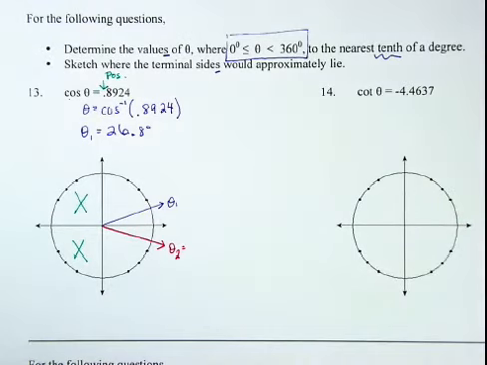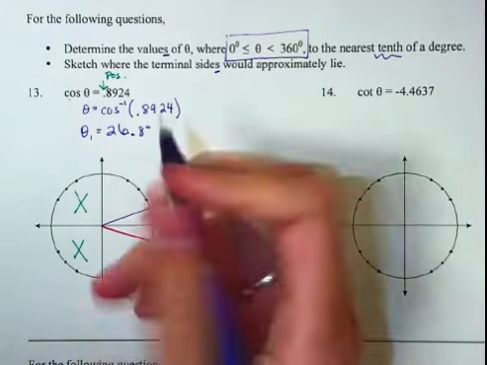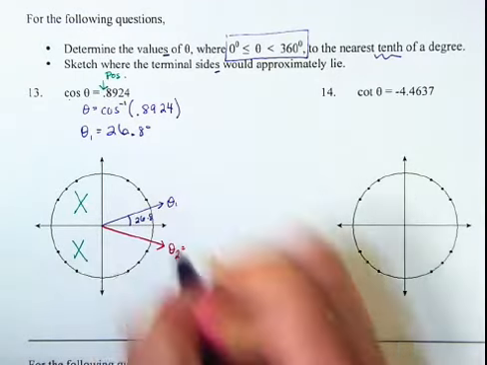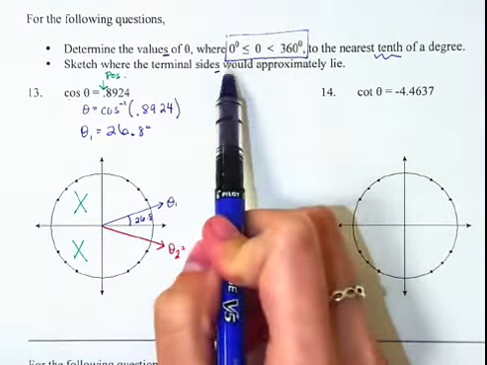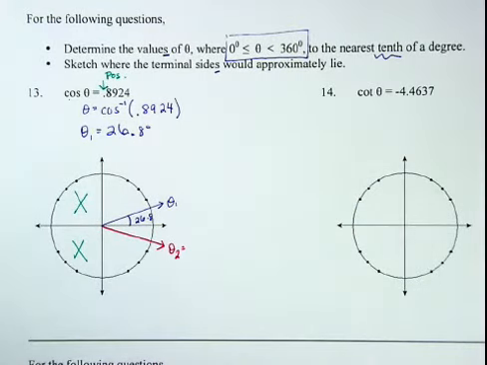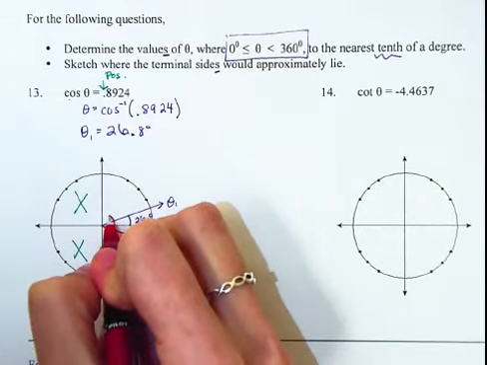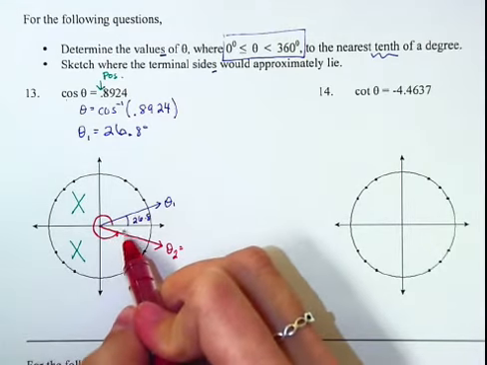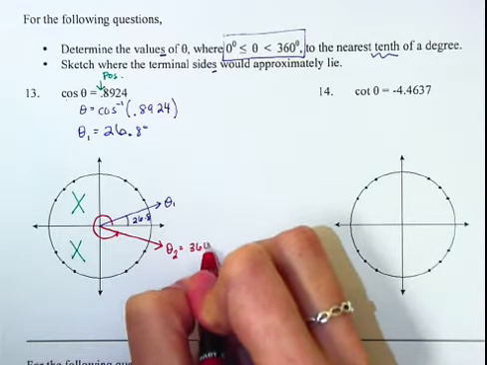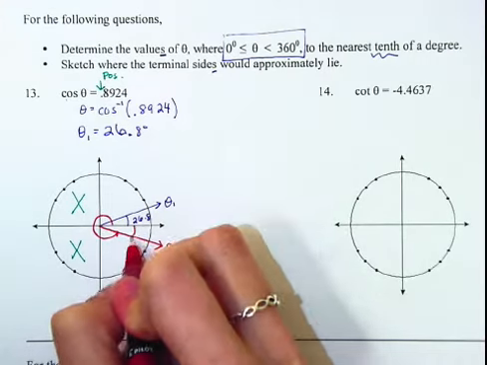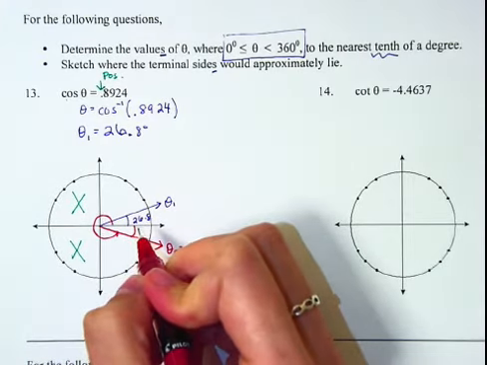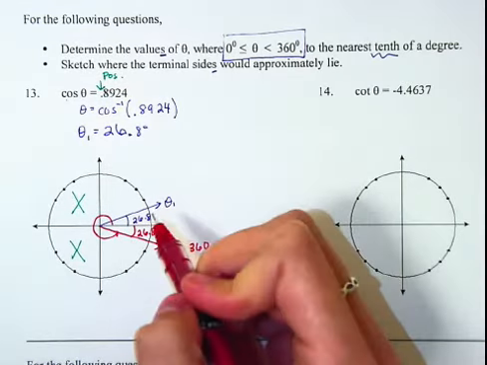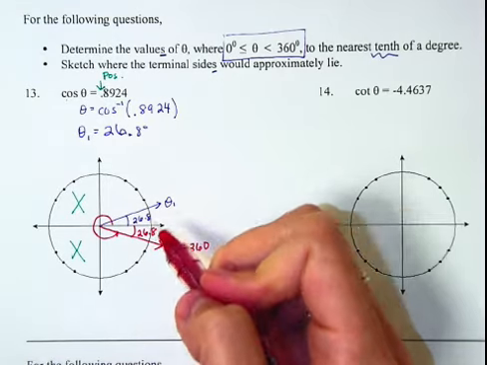So my theta 2 is, I'm not sure yet. I know that the distance from my x-axis to my first terminal side was 26.8. If I'm trying to find between 0 and 360, that means I have to go all the way around to get to my second theta. And I almost get to the 360. If I went all the way to 360, I would go too far. So I'd have to go back by the same distance. Your reference angle is always the same. So for this problem, the reference angle will always be 26.8.